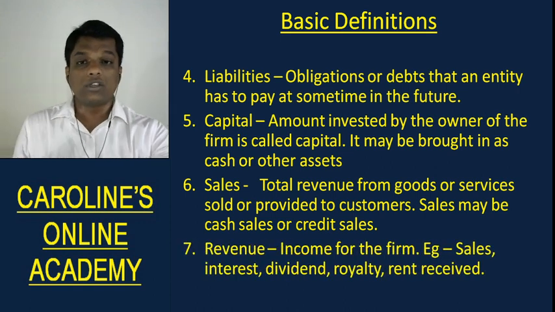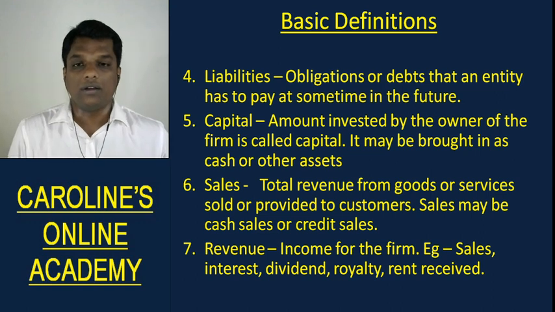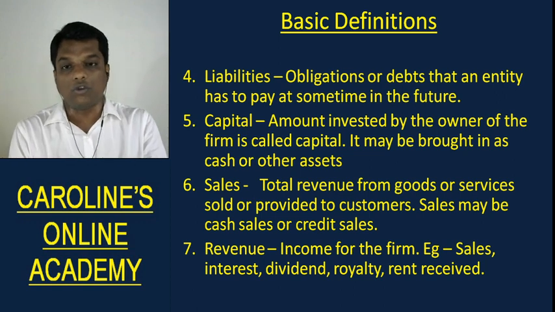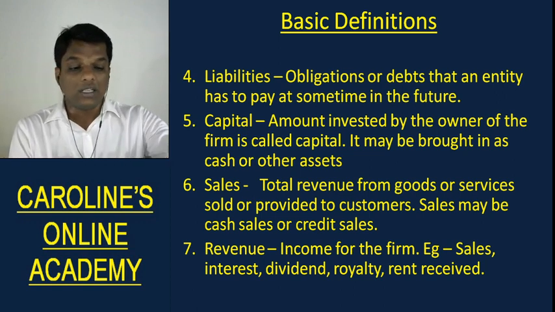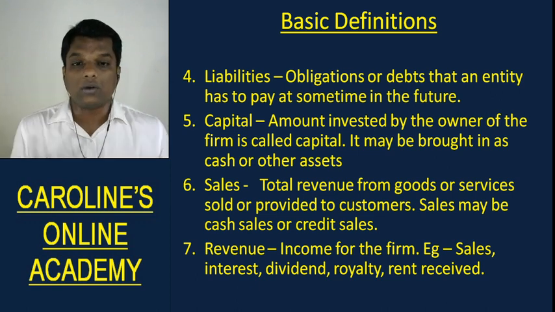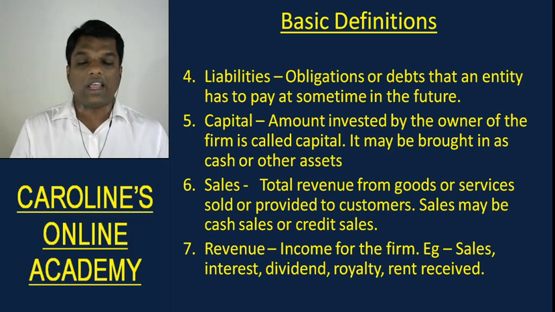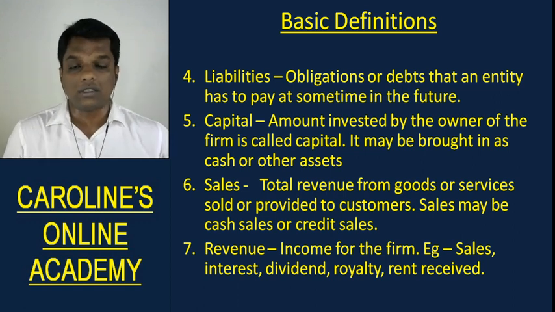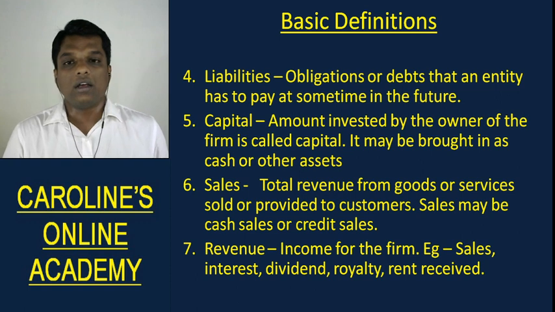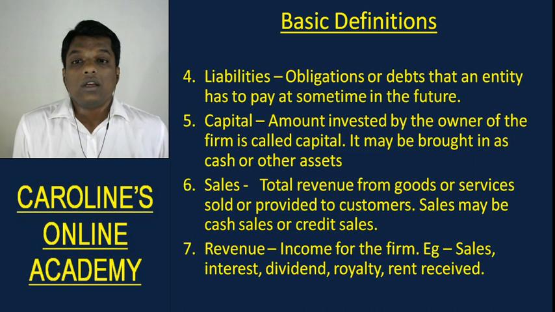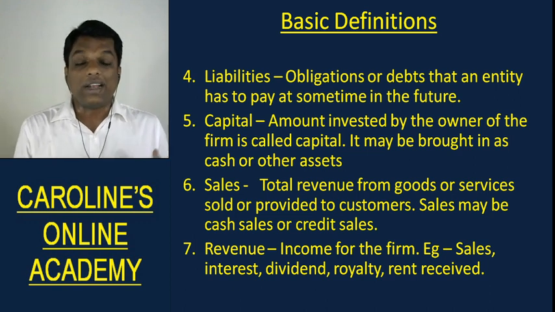Revenue is broader. Revenue is the next level after sales. Okay, sales is an income from the business. Apart from sales, the business can also earn income through different means. So all of those means put together, every type of income put together, is known as revenue. So apart from sales, in what other way can a business earn income? If you ask me, apart from just selling products or rendering services, a business can probably let out its properties, that is, let it out on rent.